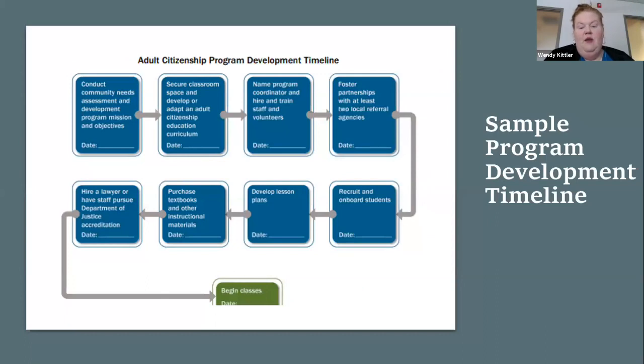This is another timeline from the program development document. So see, it lines out for you. It's ready for you to just put your own timelines in about how you want to structure it and okay, when do I want to have this done by? When am I going to develop my lesson plans? When do I want to begin classes? It walks you backwards.